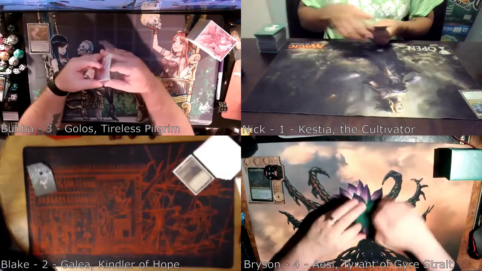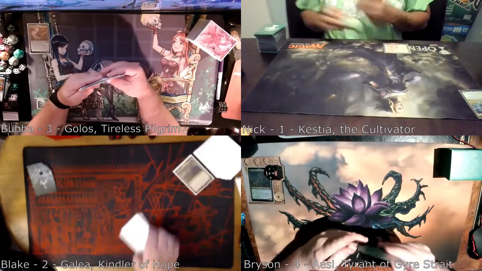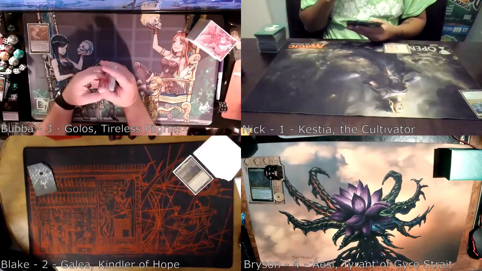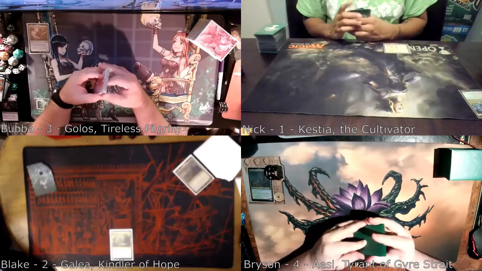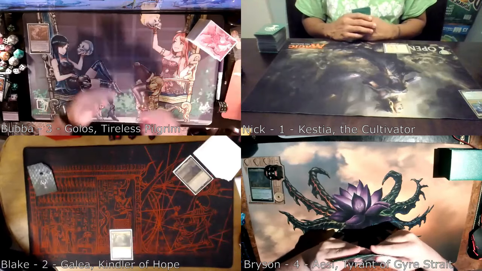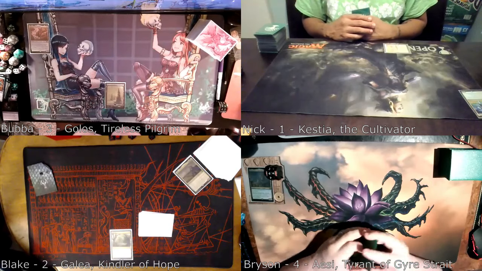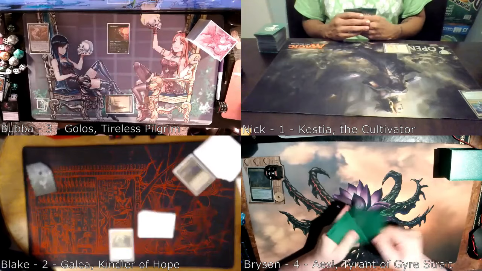I'm going to play Mistveil Plains for turn, tapped, and pass. I'll go ahead and draw, and I'll play Thriving Grove, selecting white, and I will pass. All right, I'll draw. I will play a snow-covered forest, and I will tap that for a Noble Hierarch. And then I will pass turn.